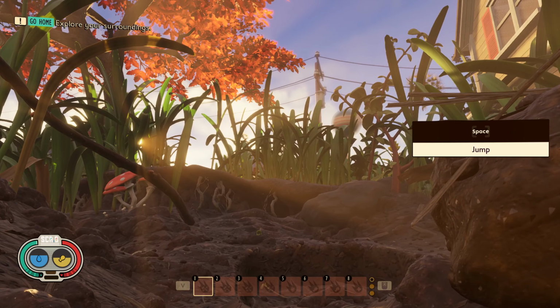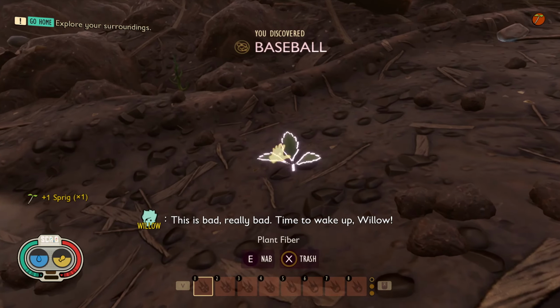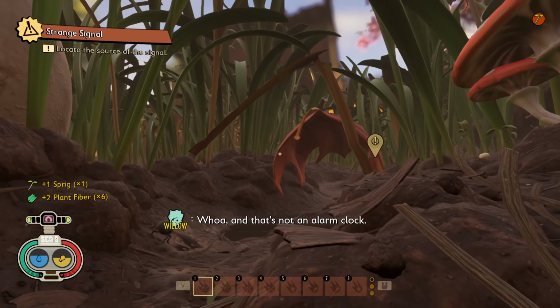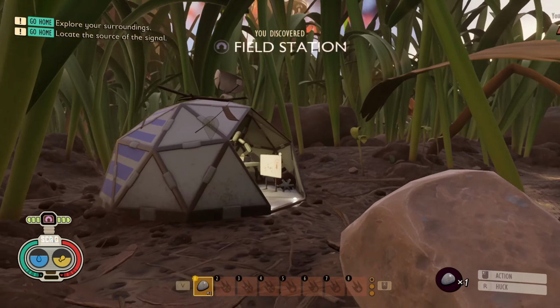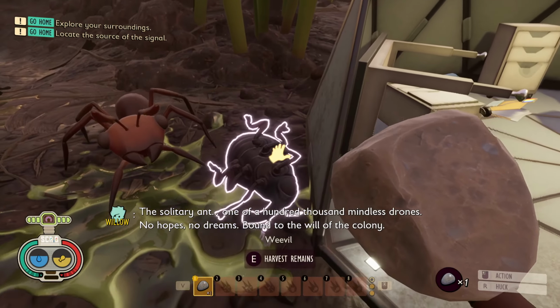As you can see, this game is loosely based on the film Honey, I Shrunk My Kids. However, as you can see, there's a bit of exploring we need to do first. Okay, we've discovered the fuel station. What the heck? Oh, thank you for that.